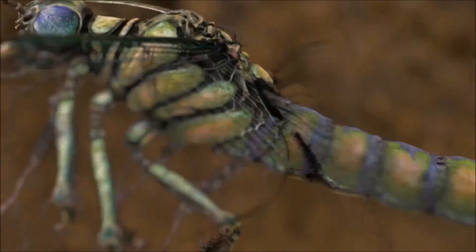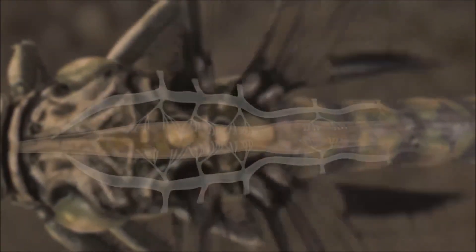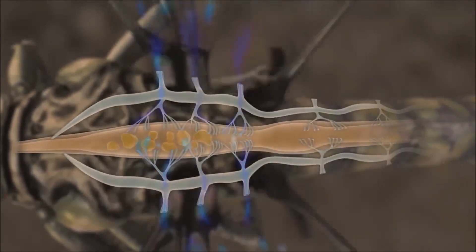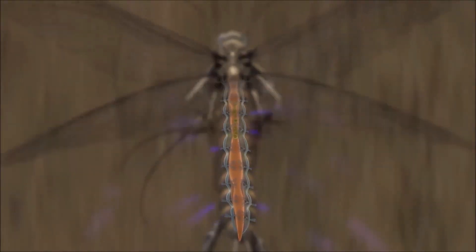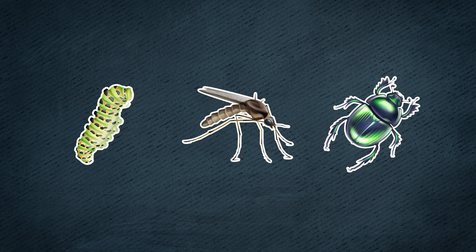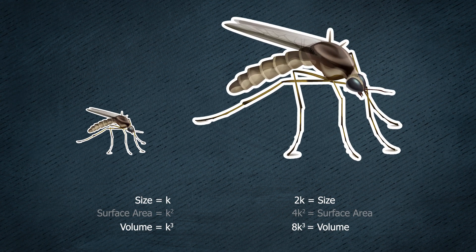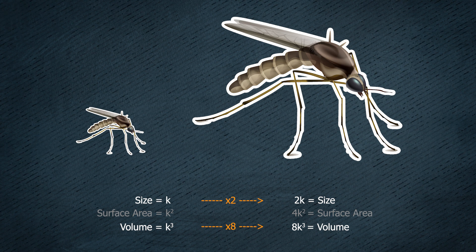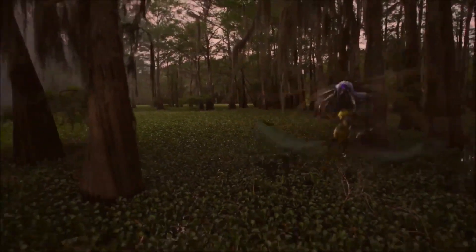And operating the limbs soon would be impossible if the animal grew too large. Another constraint faced by large arthropods is breathing. Small forms such as insects can breathe through tubes — trachea — that open up on the outside of their body. The body then absorbs the oxygen into the haemolymph, blood, through specialized soft membranes. The surface area of a body increases in proportion to the square of its dimensions, but the body's volume increases as the cube.